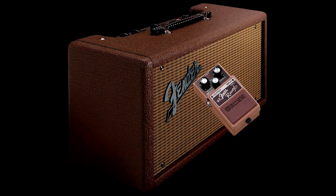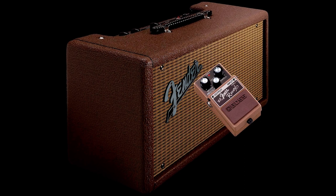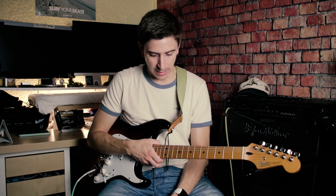With the three same classic controls as the original Fender Reverb unit, it recreates the legendary sound of the Spring Reverb by Fender. I find the sound to be very close to the original Fender Reverb tank used in surf music. It's amazing. But enough talking, and let's hear some tones.